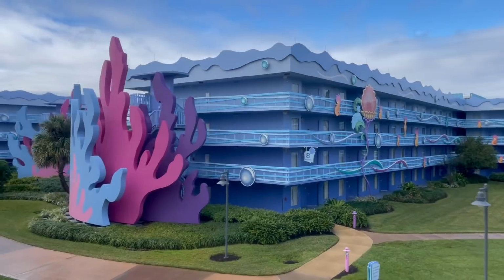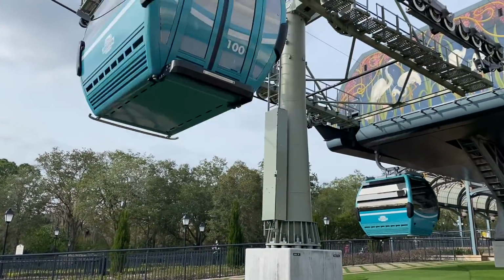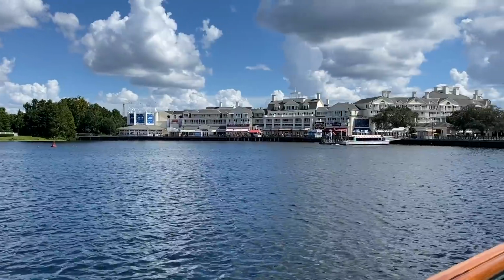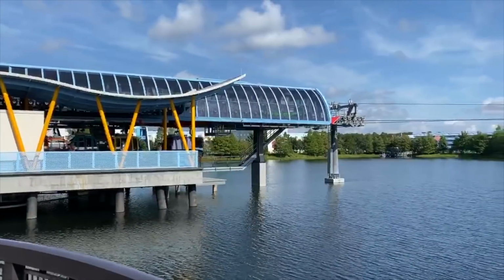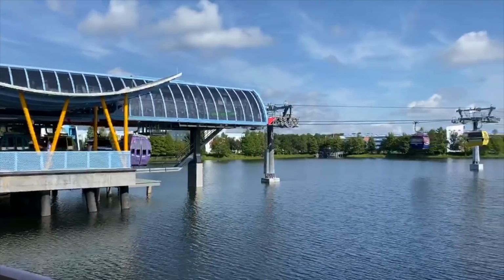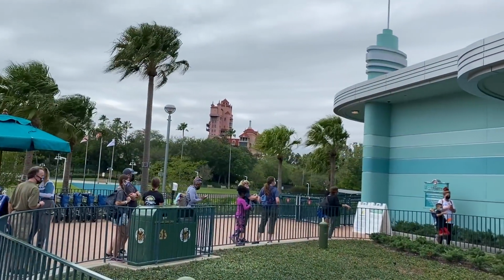There are also nearby hotels that aren't directly connected to the Skyliner system, but are close enough to be used by nearby hotel guests, like Disney's Boardwalk Inn and Yacht and Beach Club and the Swan and Dolphin Resorts. Although the Disney Skyliner is a fun and fast way to reach 2 of the 4 Disney parks on property, it has its extremely busy moments that you need to watch out for.